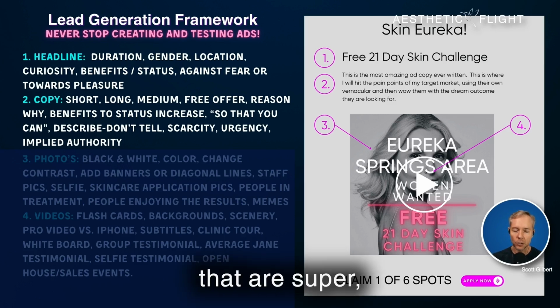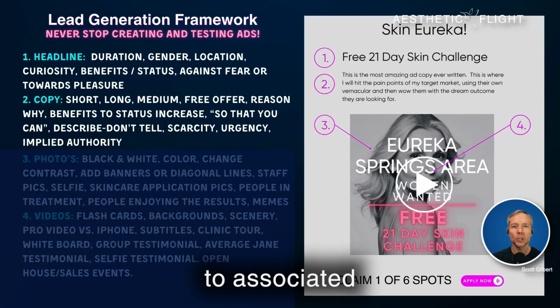Certainly there are ads that are super, super long, even like 10 minutes to read or consume the information. And they work just as well as something that is a simple couple of sentences. The key thing is it has to resonate with the exact person you're trying to attract. One thing that is super important about the ad copy is you have to describe it. Okay, you've got to tell the story about what the benefit is.